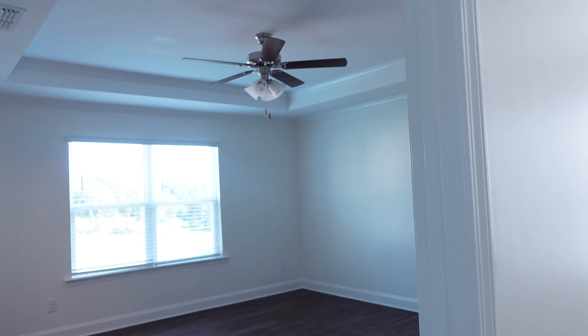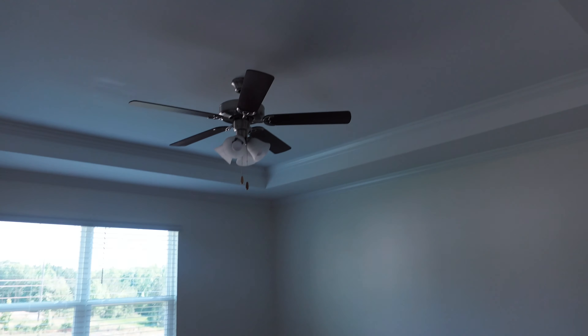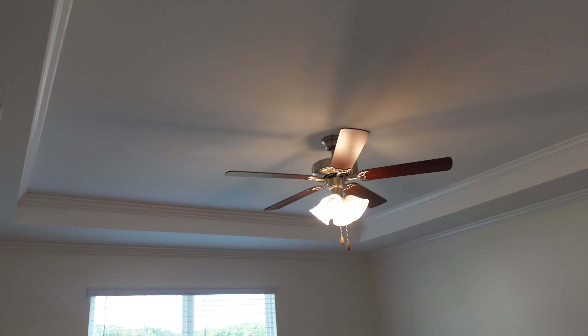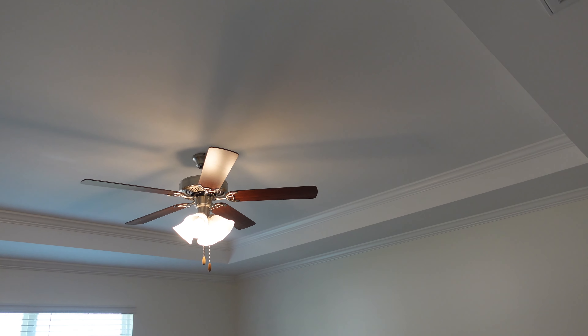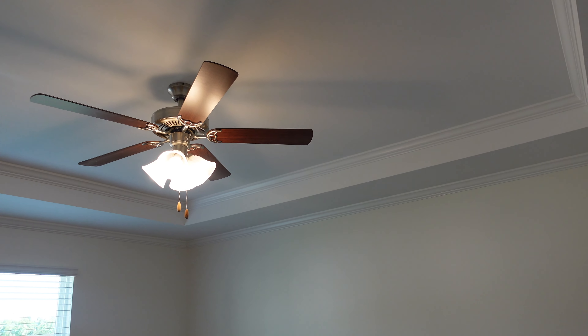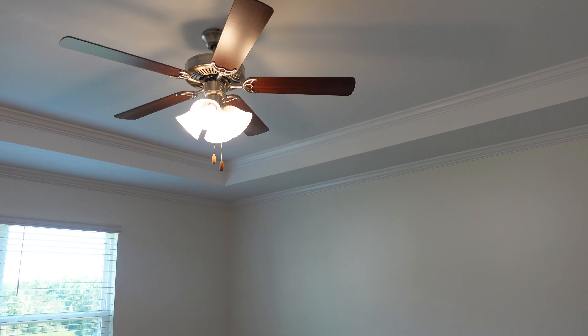The next bedroom right at the top of the stairs is the master bedroom. I love the ceilings — they have straight ceilings in here. The bedroom and the living room have fans; the other rooms don't. I'm so excited to have a fan back in our bedroom — I am so hot at night. I'm super excited about this room too because we can decorate it. I've got some stuff already ordered. I've got to measure the floor in here because I want to get a pretty big rug.